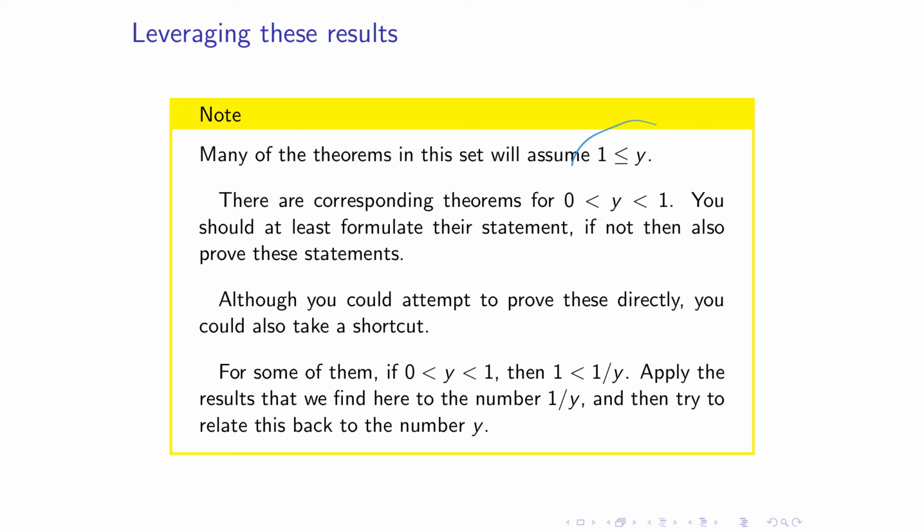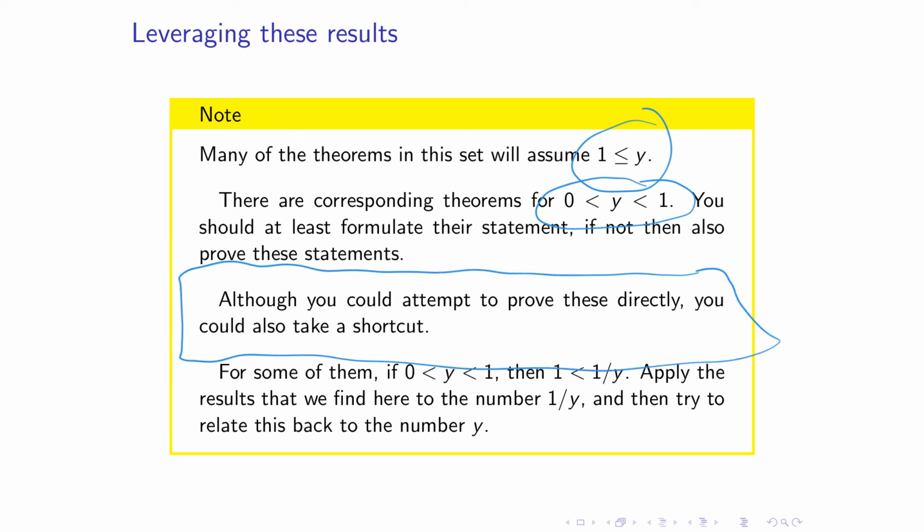Now, I'll just point out that we are assuming that y is greater than or equal to 1. Of course, nth roots of positive real numbers also exist when y is between 0 and 1, and we're not addressing that in this video. I will say that for certain related theorems, you could attempt to prove them directly. You should go ahead and take all the things that we prove when we assume that y is greater than or equal to 1, try to form the corresponding statement when y is between 0 and 1, and try to prove them. I encourage it, even though I'm not going to go through that here.